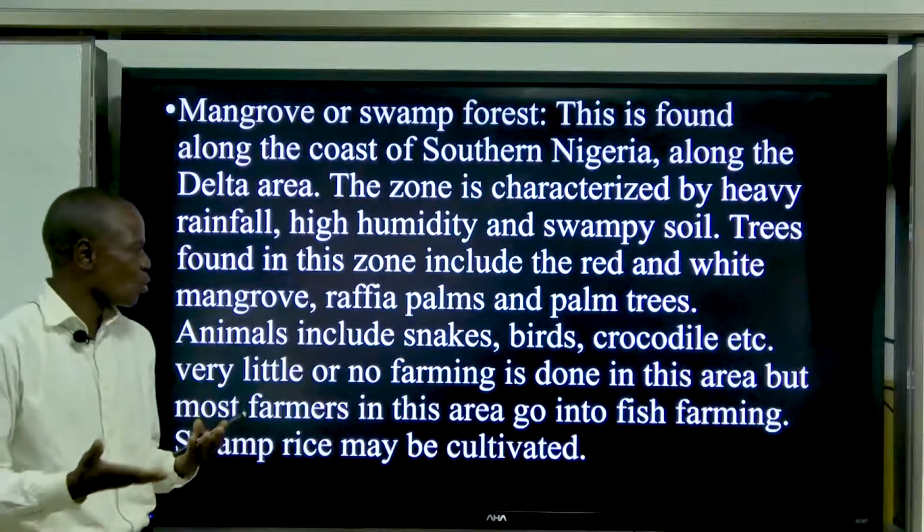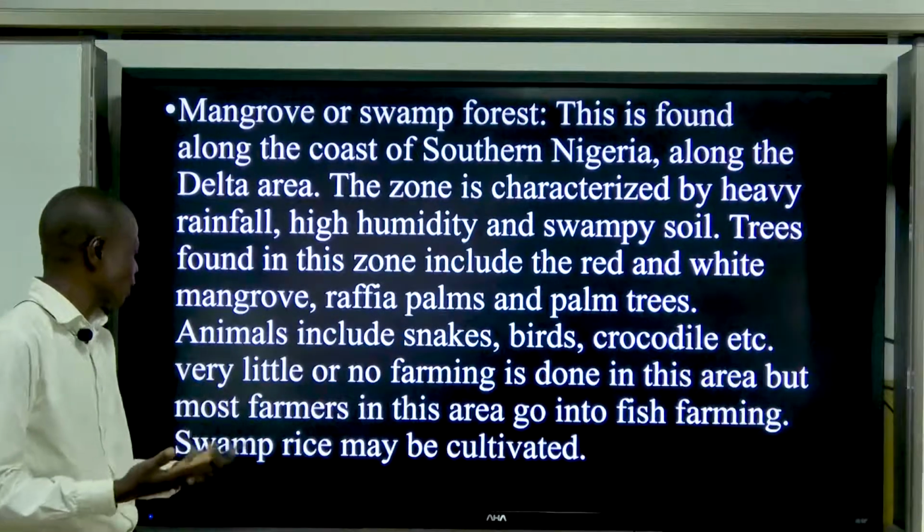Instead of staying like this doing nothing, they mostly engage themselves in fish farming because the land is not good for agriculture because of the excessive rainfall. We know that as soon as the soil contains a lot of water, it causes what we call leaching. That's washing down the nutrients to the extent that the plant can no longer make use of them. It destroys it. So there is no way for them to say they want to cultivate.